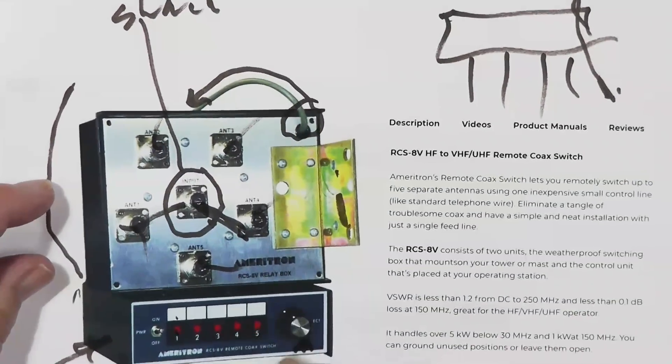This is something where you can use a single cable. What people sometimes do when they have large towers a ways away from the house is run one cable — putting their money into the best cable possible, LMR 400, LMR 600, and so on — run one cable up and then use a switch like this to select whichever antenna they want to use. And it works very nicely.